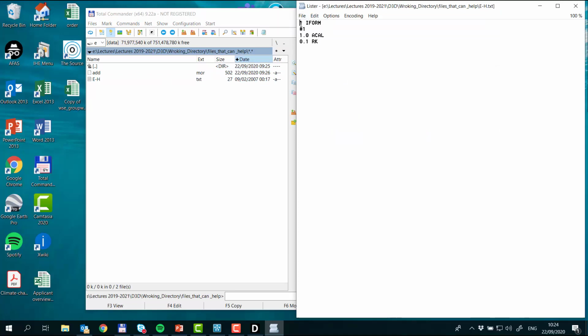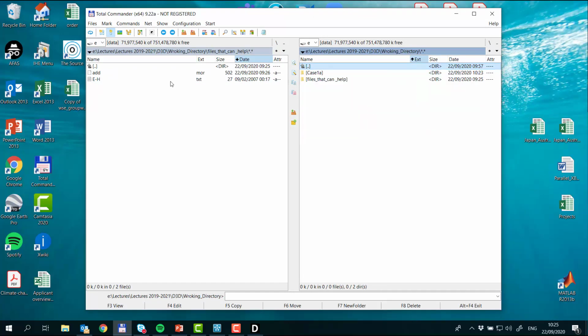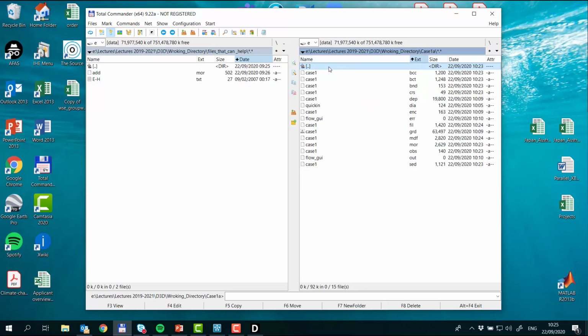One I4 means that I want to use the first sediment transport in the list of sediment transport formulations of Delft 3D, which is England-Hansen. This one is again the same thing, and these are the two parameters needed for this sediment transport. In Delft 3D, you can use many different sediment transport relations, and if you want to see others and what parameters are needed for them, you can refer to the manual, or you can also ask me if you have a specific question about a specific sediment transport formulation. But you can see that I have this here, and I will copy this file in my working directory, which was the case 1 directory. I will make a copy there.